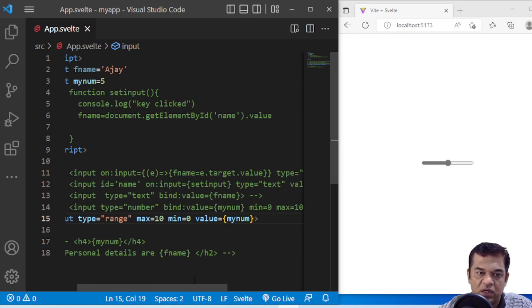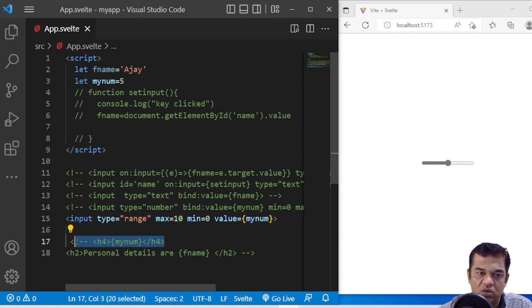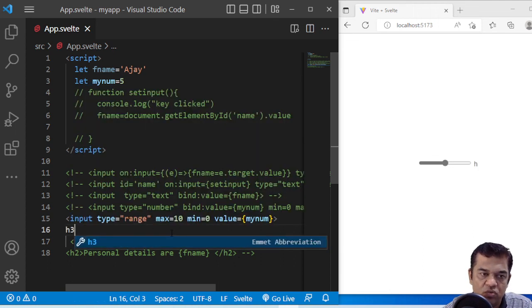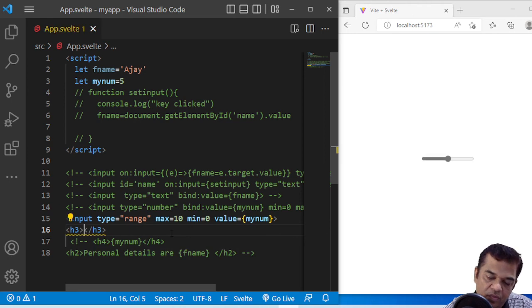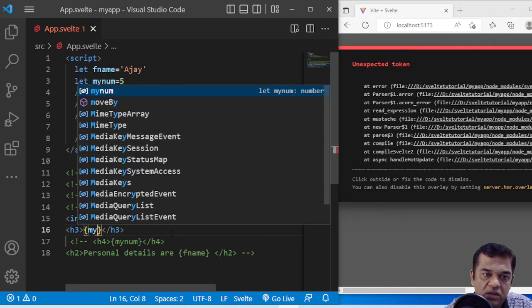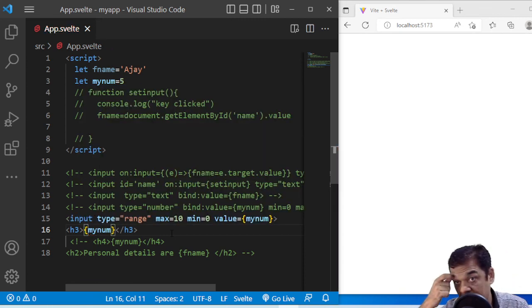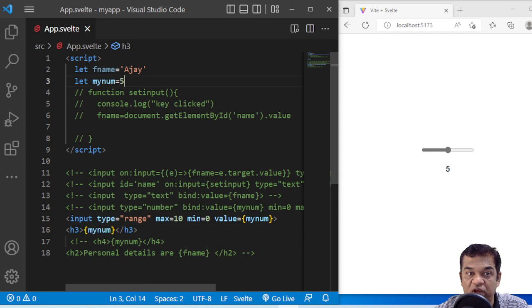And I am printing this value on an h2 or h3 tag, my num. Now you see this initial value of 5 here, so this 5 is coming.